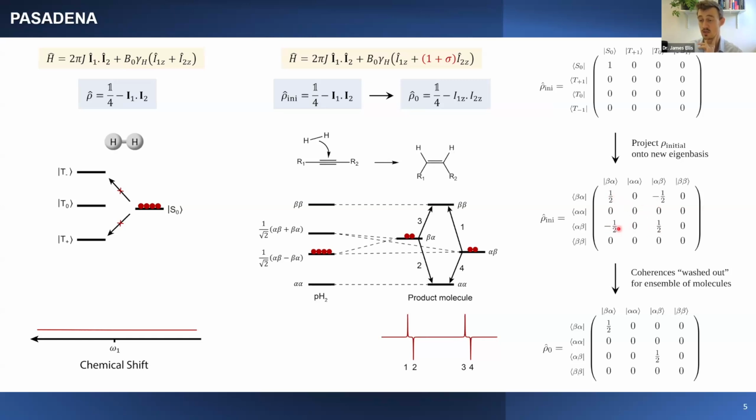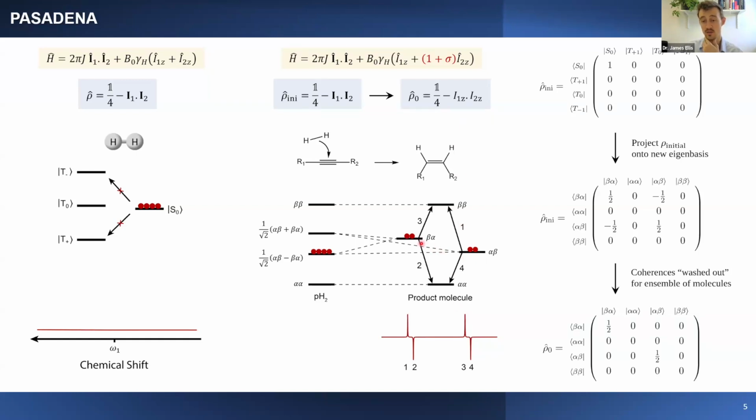And now the coherence will begin to evolve. But because this is a chemical reaction occurring over time, the molecules are hydrogenated at different points in time. And so these coherences pick up a phase, and they essentially get washed out as this reaction continues. So we're essentially just taking the time average of these oscillating coherences, and they average to 0. And so what we're left with is the density operator of this form, where all of our population is split between these two states. And as I say, this is what we refer to as ZZ spin order.